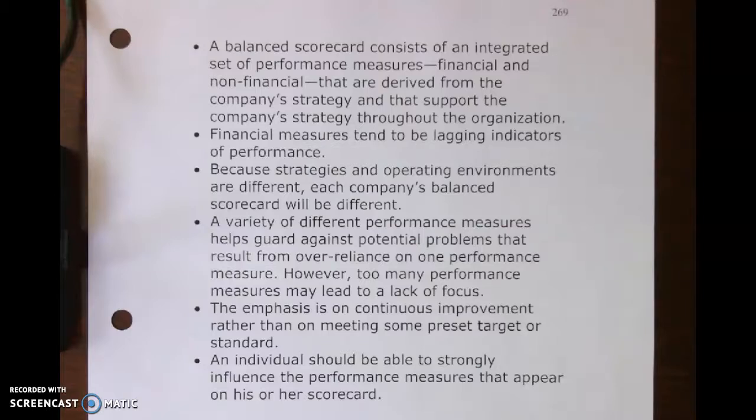And so in the early 1990s, Robert Kaplan and Norton created the balanced scorecard. So the balanced scorecard takes a broader view of how to evaluate an organization. Rather than only focusing on financial measures, the balanced scorecard says, let's take a look at other dimensions or other facets of an organization's performance.